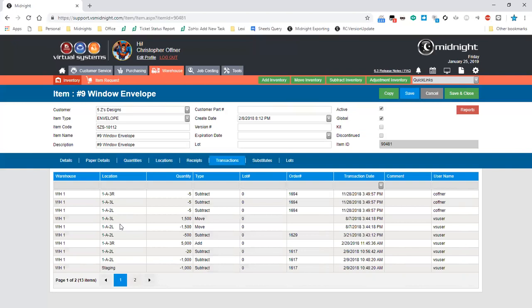The dating here is useful because this also works in with some reports that we have that allow you to search for inventory transactions based on a period of time. Ultimately, what this allows you to do is see how much inventory was consumed over a period of time, and thus lets you provide documentation to your clients to let them know if you're consuming materials, how quickly you're doing it.